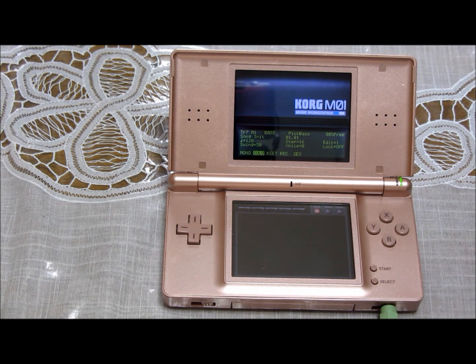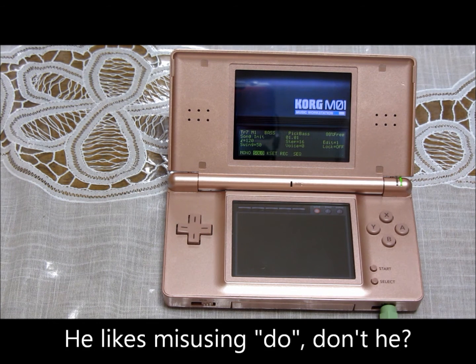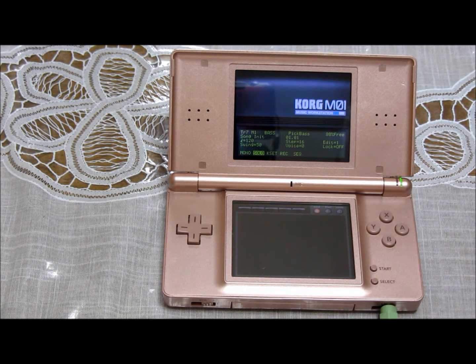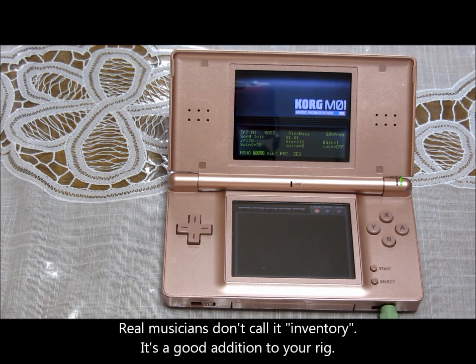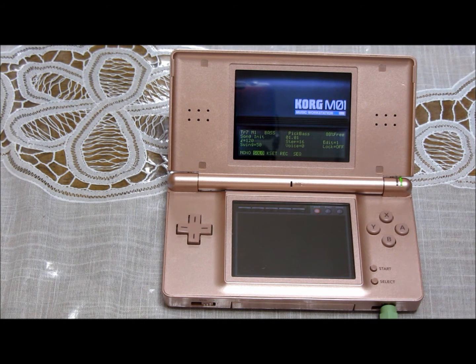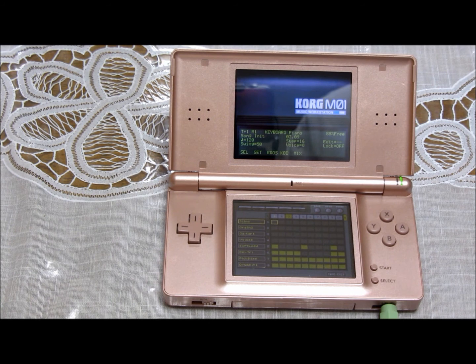So from a point of view of a student trying to figure out how to do music composition and electronic sound, this is a good addition to your inventory. If you want something a little bit more price competitive, then yeah, go with computer software. Or get the Korg Micro Arranger, $300, $400. That's the best way to learn how to use a keyboard if you're going to. But the biggest advantage to this thing is as a drum machine. Just plug it into your mixer and you've got a really nice, easy rhythm box to play with.